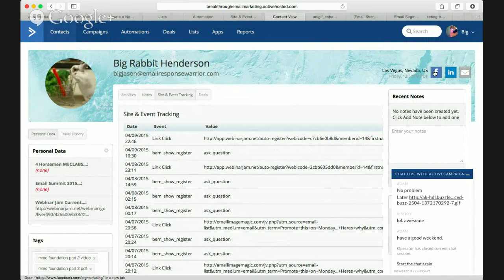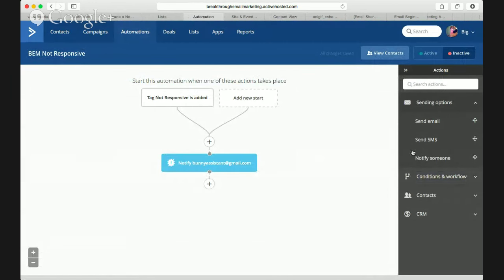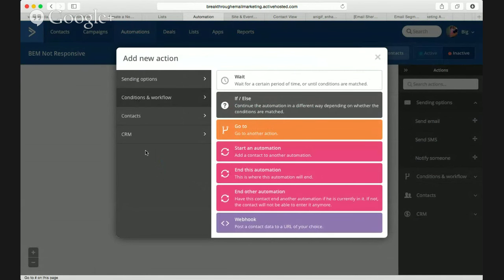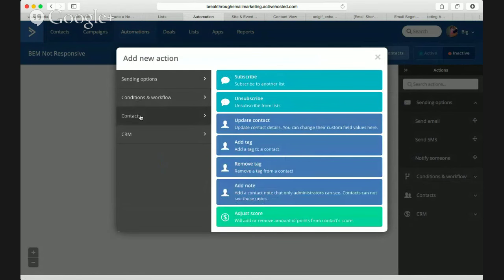So pretty awesome. One of the many things you can do: send them a text, send them an email, notify someone. You can update their contact record.